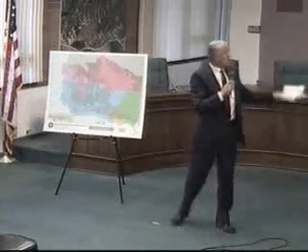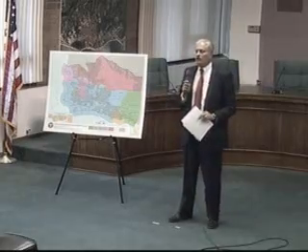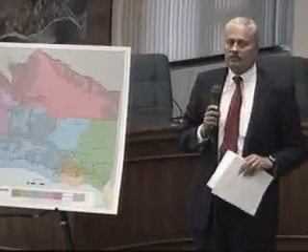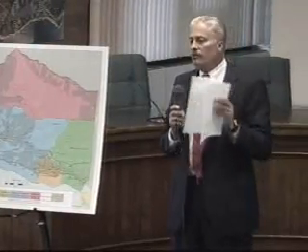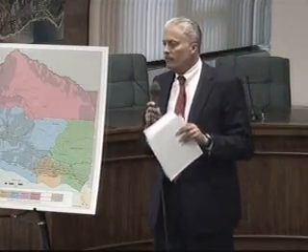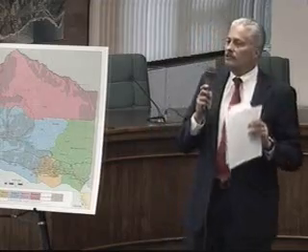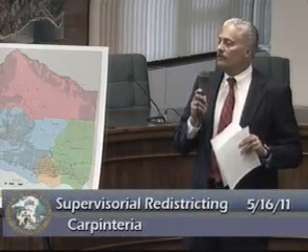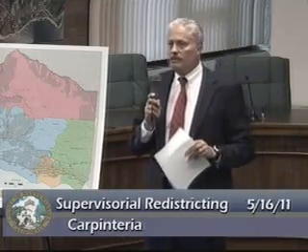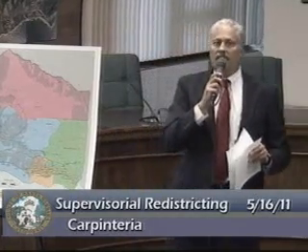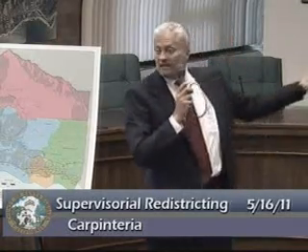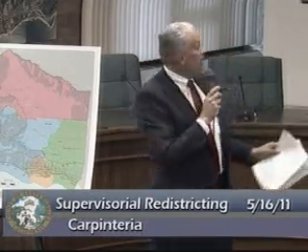Okay, as was just explained, redistricting is required by the federal and the state constitution as well as Election Code section 21500. If you go to the back of your redistricting packet, you'll see the relevant election code provisions and what is known as the Federal Voting Rights Act, which is 42 United States Code 1973, set out in your packet.